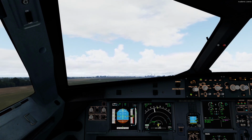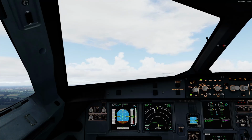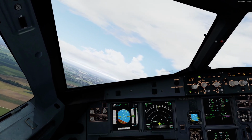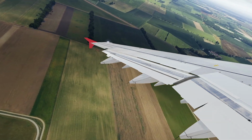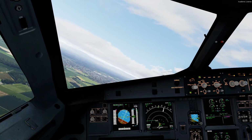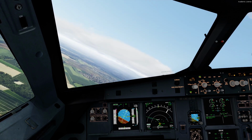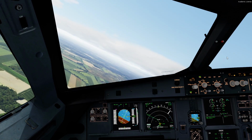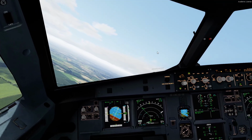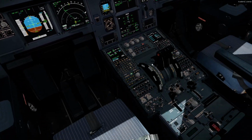Airborne, gears coming up. Okay, very quick look outside. And that's it, that's 1000 feet already, going into the left-hand turn. Yeah, this turn is really coming up very fast, which is super cool. Right, climb power. Let's fly it manually a bit. That's a really nice departure route here. Weather is good as well, so why not? Flaps up. And taxi lights are coming off. Let's follow the flight director. And this goes to off.